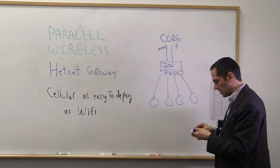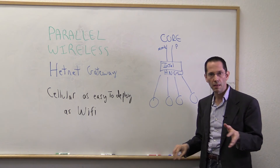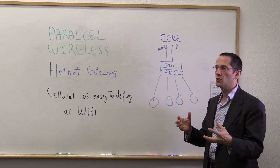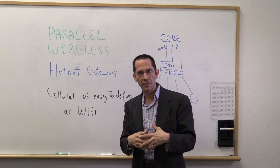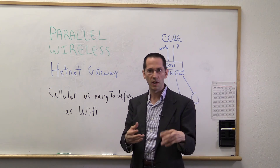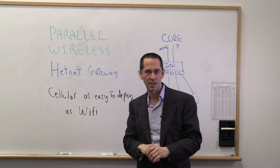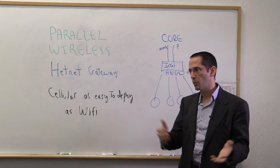The net result, in conjunction with some other technologies we'll be announcing in about a month, is going to allow people to just deploy radios very similar to how someone does Wi-Fi today. The big difference is obviously in cellular wanting to do better RF planning. That said, we all do RF planning at home with our access points — every one of us decides whether to put it in the middle of the house or out on the edge. But outside of that, everything else just works, and that's what we're doing for cellular.